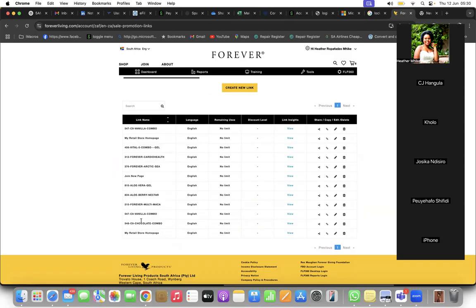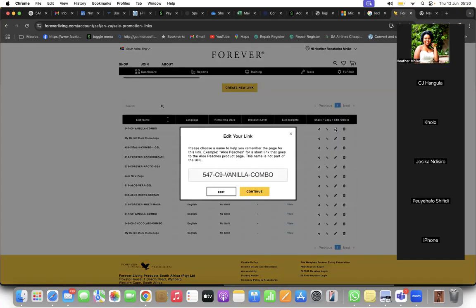If you've created a link before and maybe you can't remember where you saved it, you can always just come in, log in, and either copy the link or choose the option to share it again. If you no longer want it, you can also delete. You also have the option to edit, because here you see this is an automated name. You can name it something else, like Clean 9 or 9-day weight loss program.